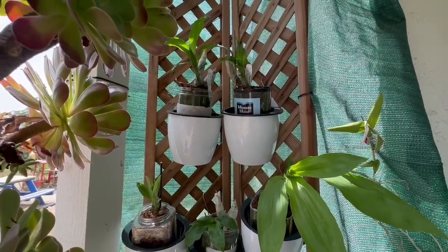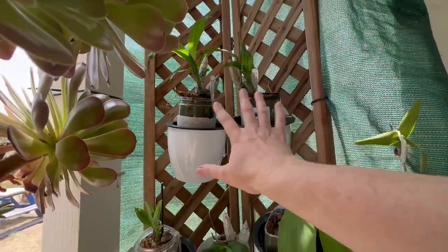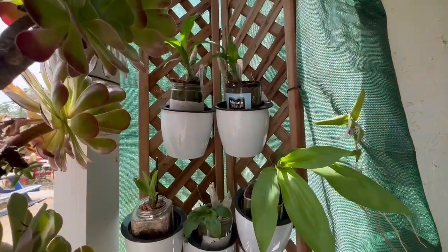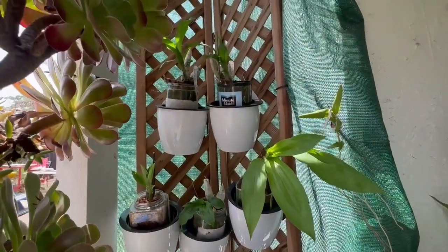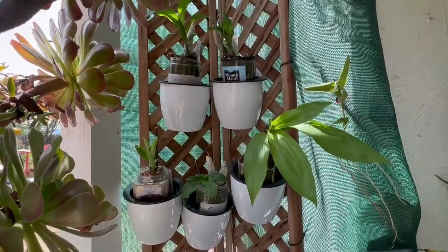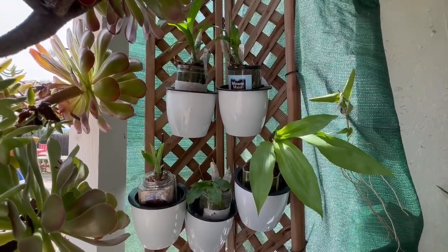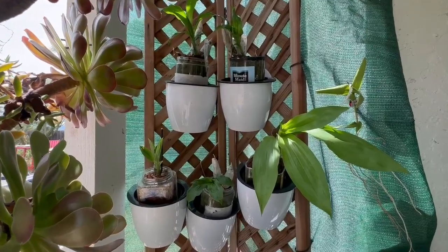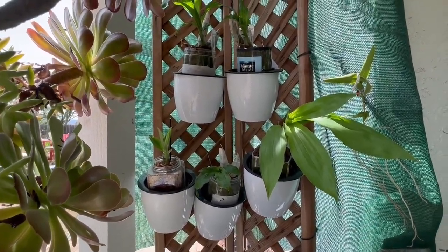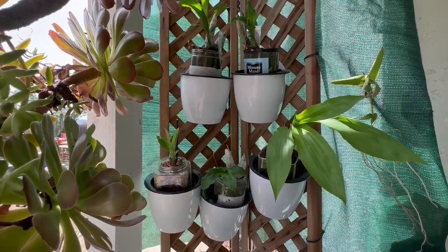I didn't redo the PET this year. I'm keeping them in the PET for 2 to 3 years to try to save time instead of repotting every year. I have 451 orchids at this point, and I can't do repots all the time. So where I can minimize it, that's what I need to do. And I really like this PET method because it preserves some of the roots from the previous year's growth.